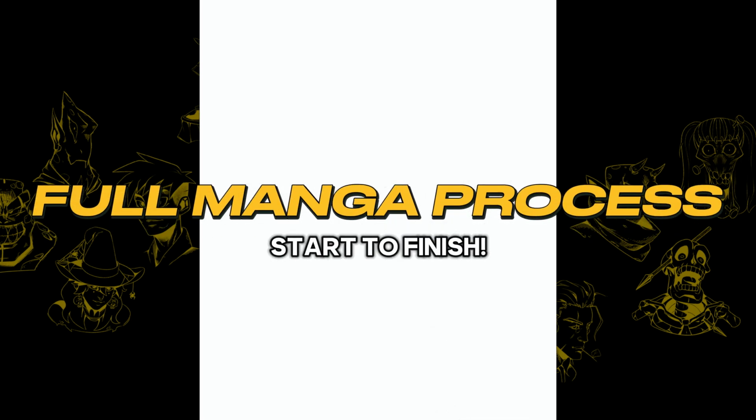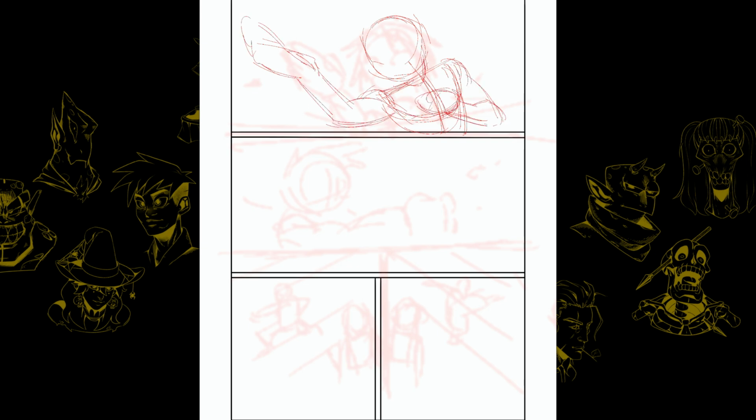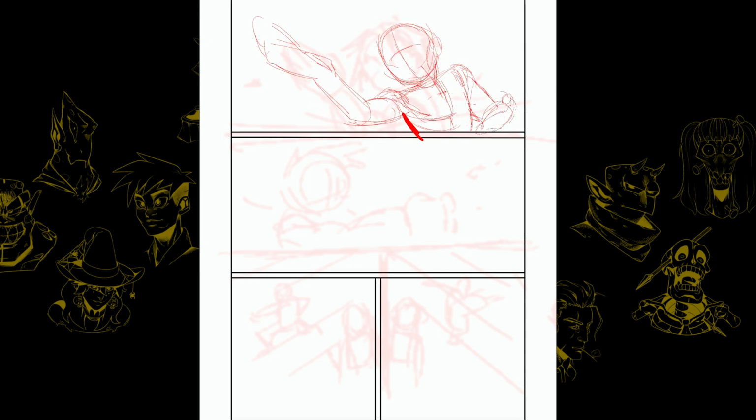This is the whole process of me drawing a page in my manga Battle of the Fittest. Wasting absolutely no time, we'll go straight into the time lapse. This is the first page of chapter 2.